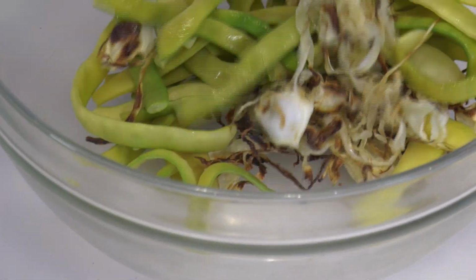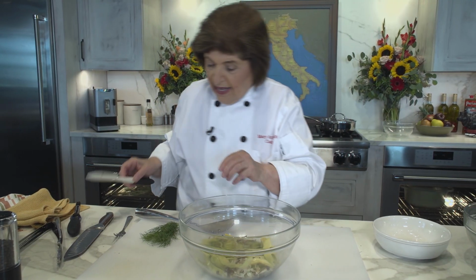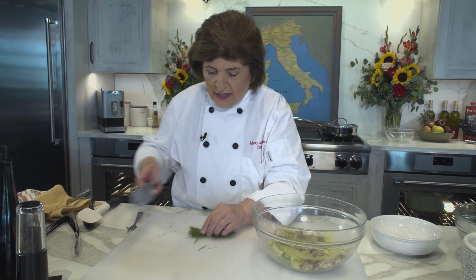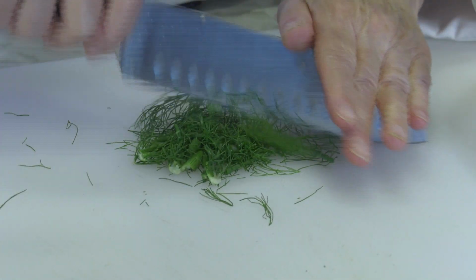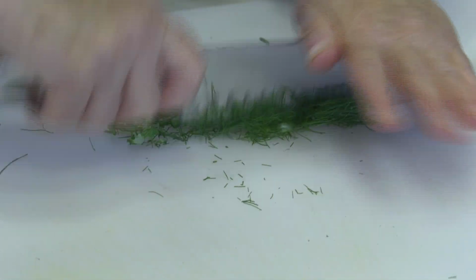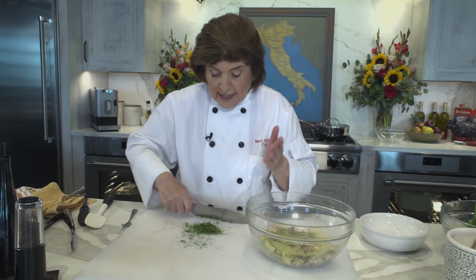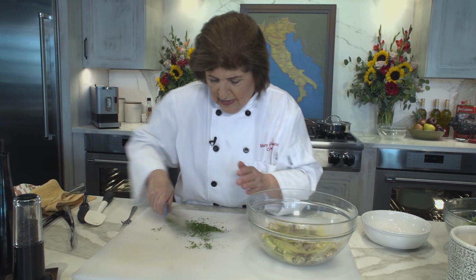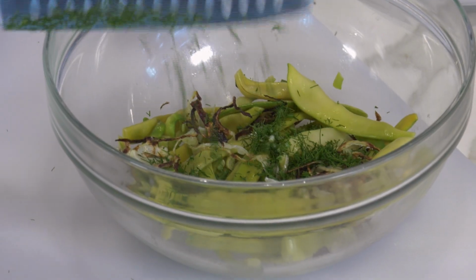Give that a little stir. And the fennel is going to add just a nice little sweetness to this. And then with it, I want some of those fennel fronds. So we'll just cut these up. Give them a little chop, because I did tell you that the entire vegetable is edible. I also like these fronds when I'm doing a salmon dish or any other kind of fish dish. It's really good with that. And as you cut them, it just smells so fresh and licoricey. So I'm going to put that in there.